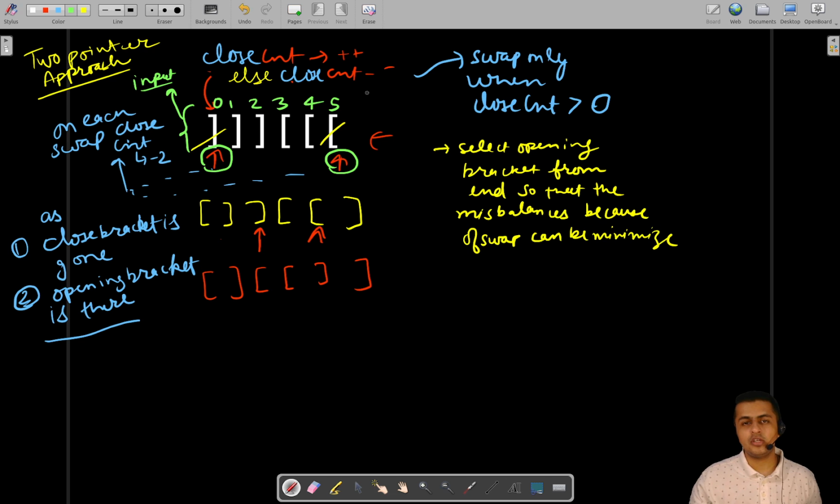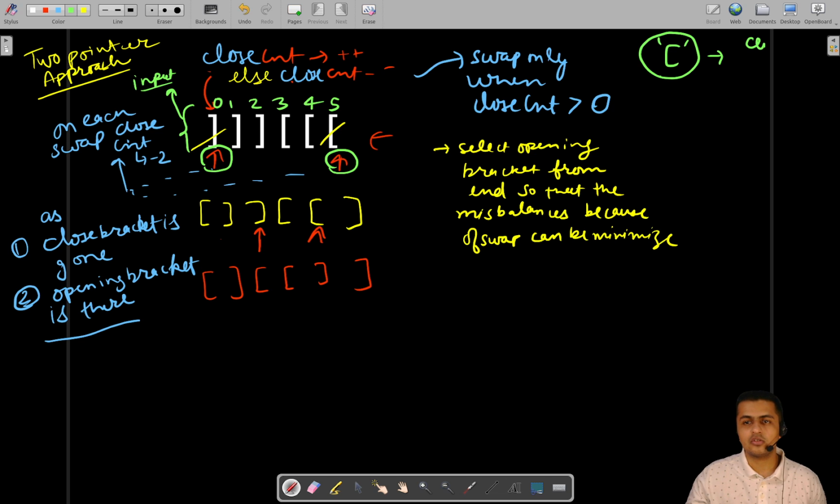So what we will be doing here is we will be doing swaps only when the close bracket count is greater than 0. We are taking a variable, close count, which represents how many close brackets we have seen till now.